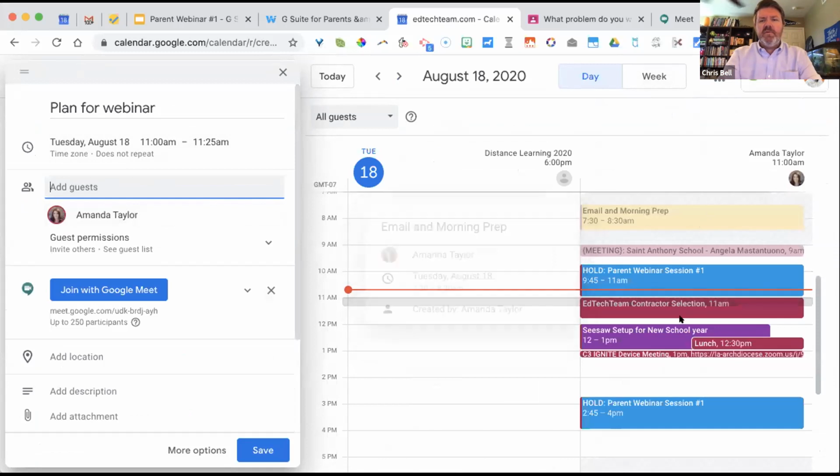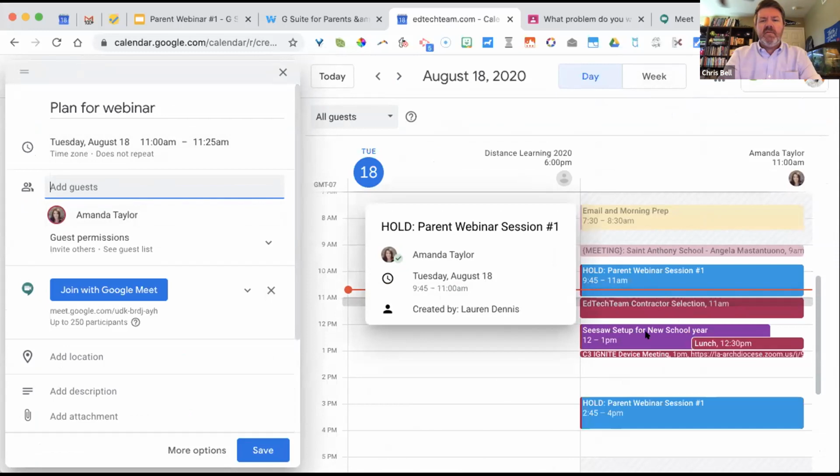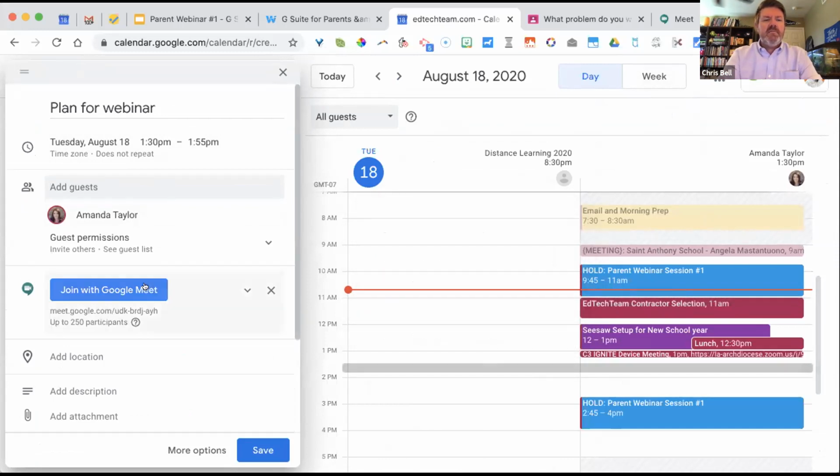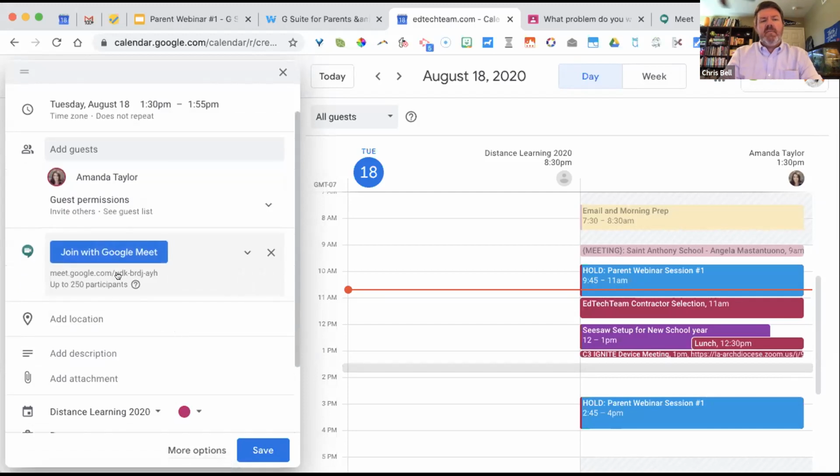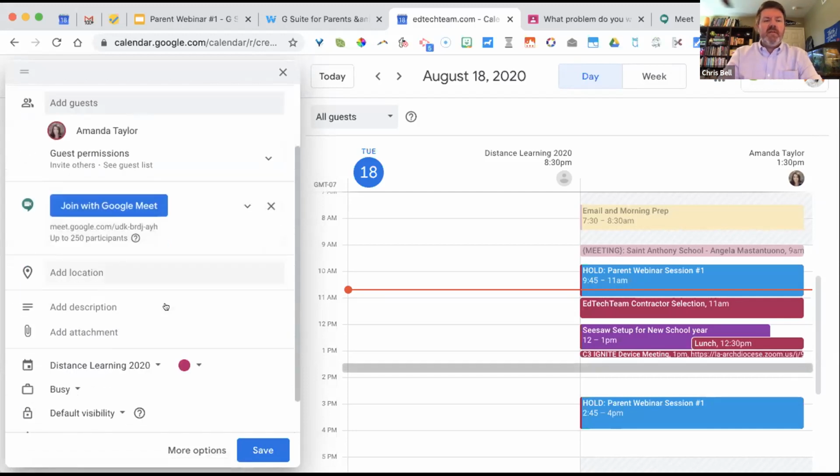Look at that, it pulls up Amanda's calendar and I go, well, that time doesn't work, that time doesn't work. There we go. And so it automatically sets that calendar up and sets it on there. And because it's a Gmail account and because it has Google Meet connected to it now, it automatically adds that video conferencing capability, which is fantastic.